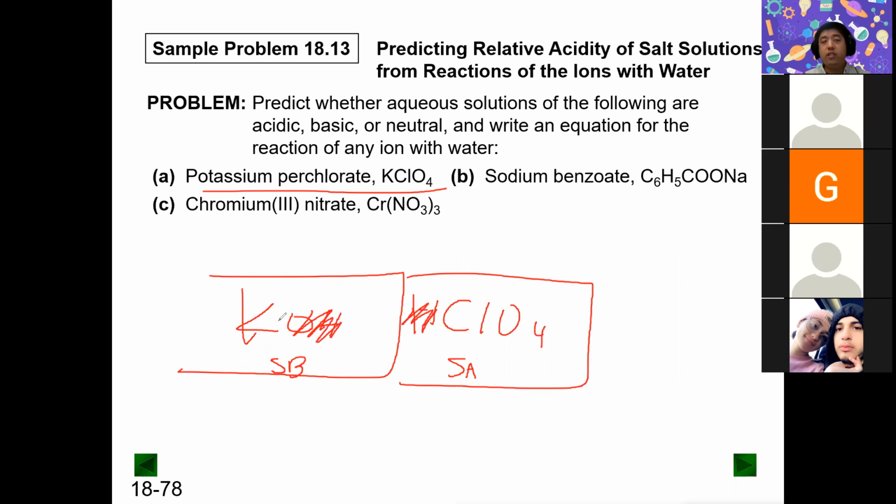So this is easily dissociated. This is also easily dissociated. So they like to separate when you place them in water, and they like to remain separated. They do not want to interact with anything. Both of these want to sit in water, and they will not interact with water. They will have no desire to reattain the OH or the H+. So this makes this a neutral solution.